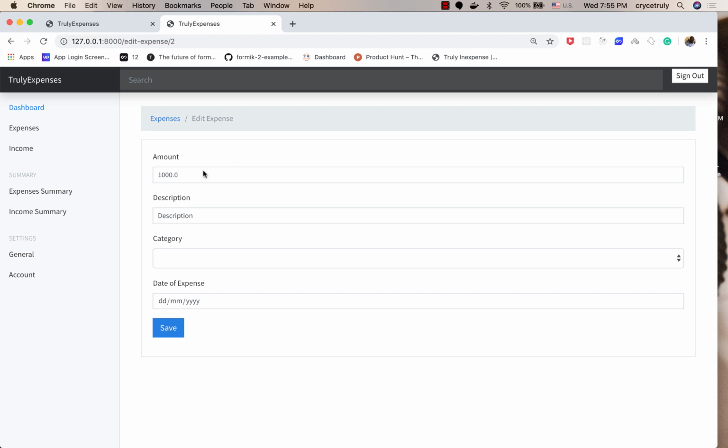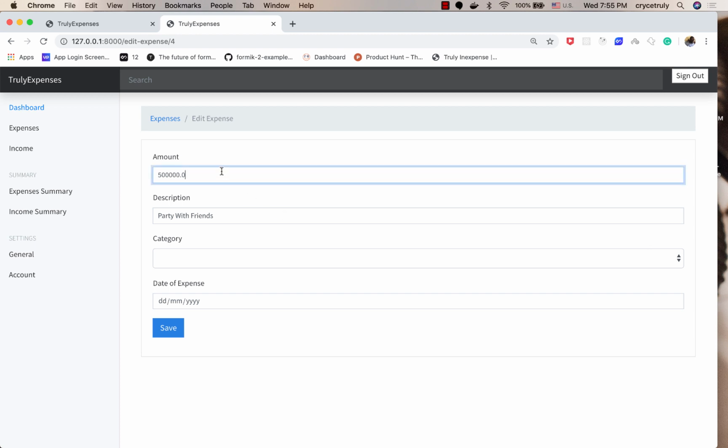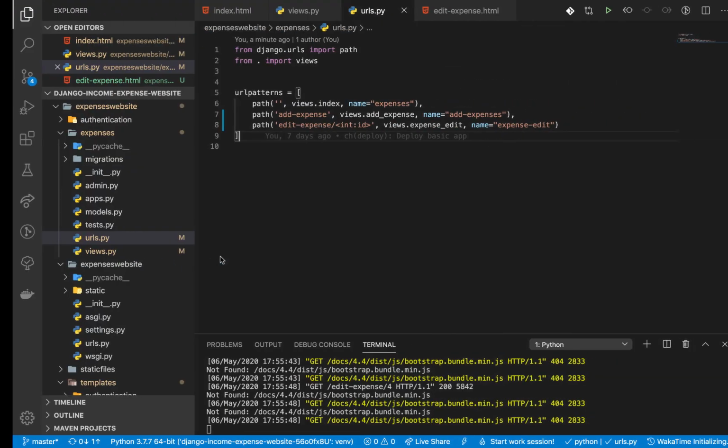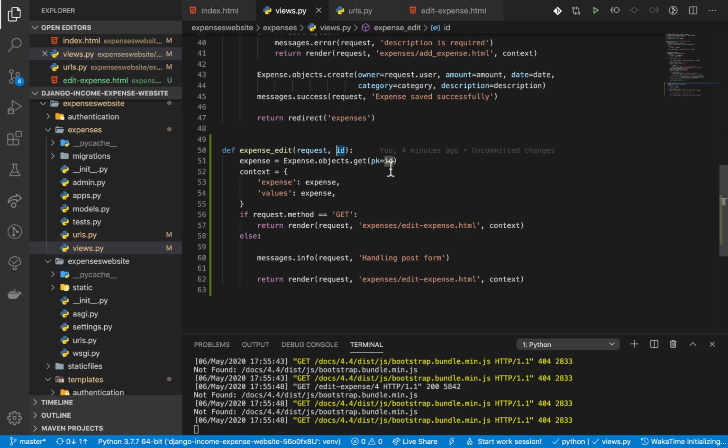So right here, it's able to render it, and since we have the prefilled values, you can see that right here, the amount and description are already prefilled. So if I come back and go to this one for 500,000, you can see that we have that. One of the things that we don't have is the category and then the date. So let's just work on fixing those. For the category, we need to put in our categories from the DB and prefill them, and also select the previously selected one. Okay, makes sense.